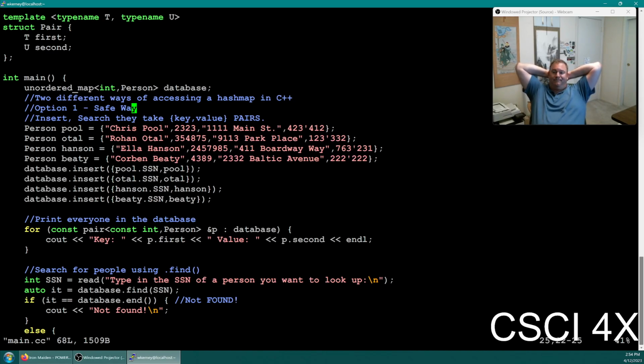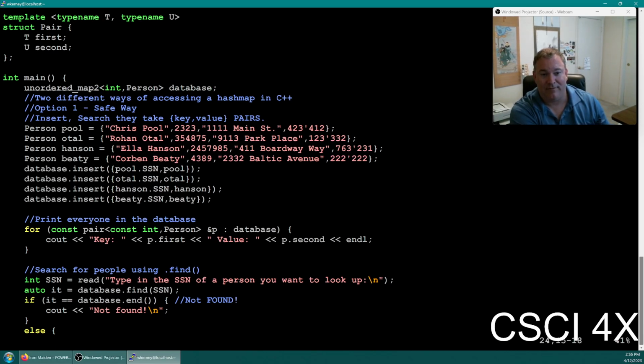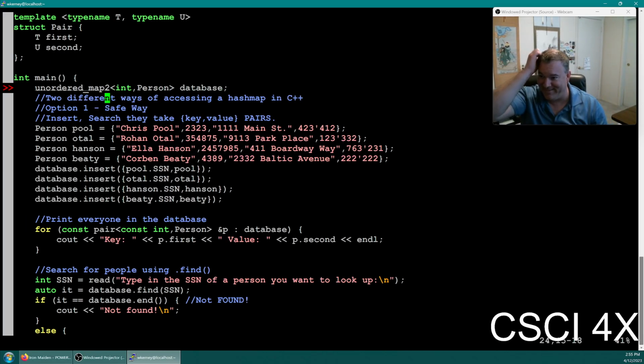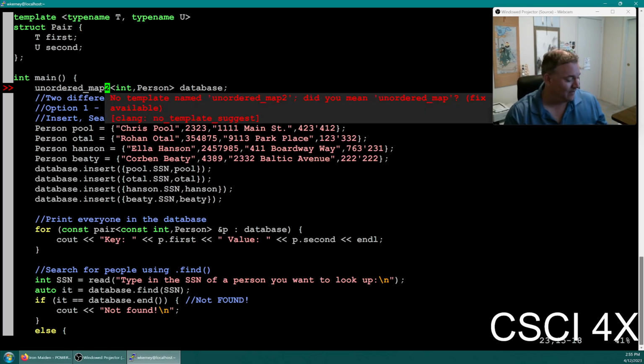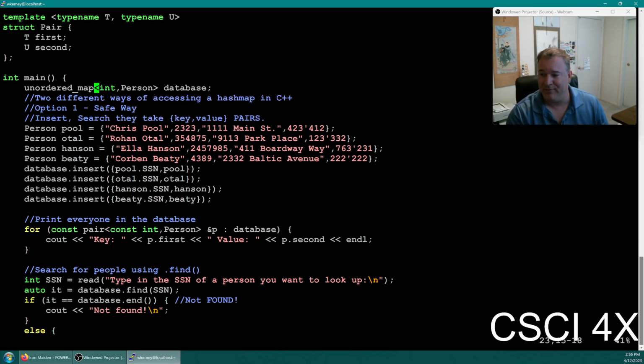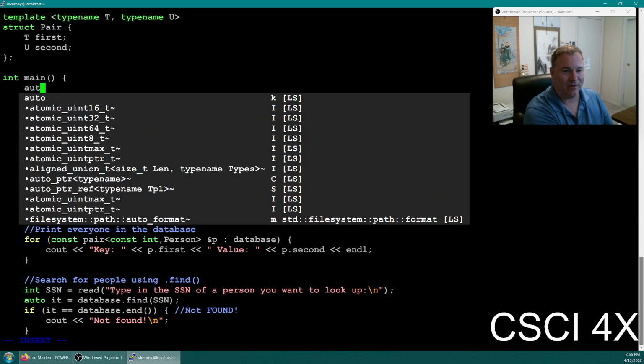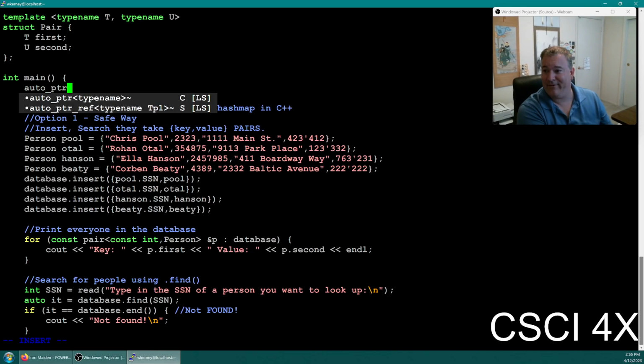It's a tough question, so there are a lot of proposed solutions. The simplest solution would be to just have a new one, right? Unordered map 2, here we go. They've done this for smart pointers. The original smart pointer was called auto pointer, something like that, but we don't use it anymore.